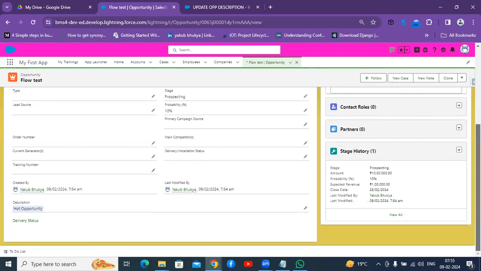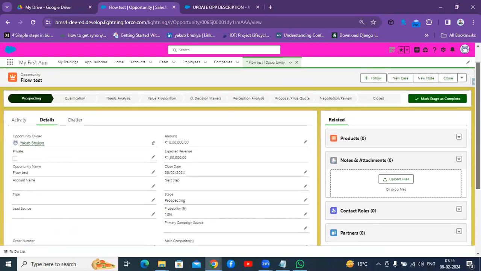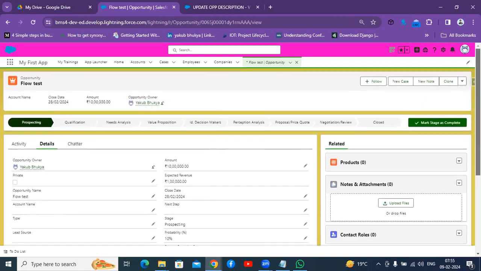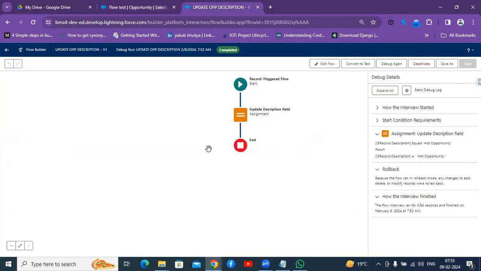Any doubts on this? Yes, perfect. If we want type, lead source, and other fields to be filled, we have to select those, right? Yes, you can add as many fields as you want based on conditions.